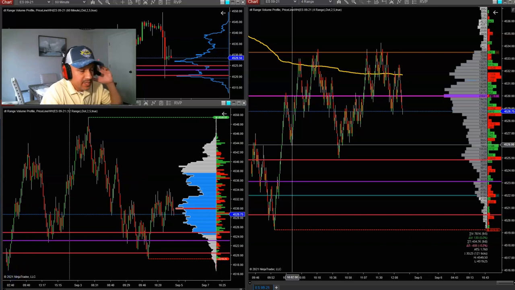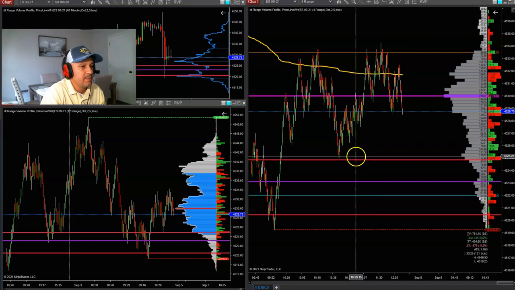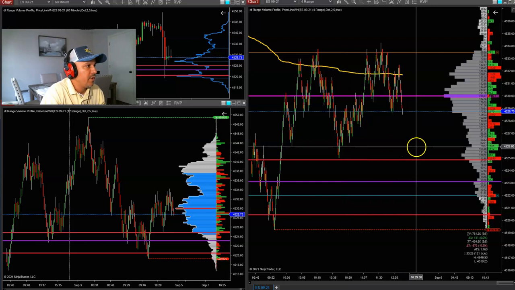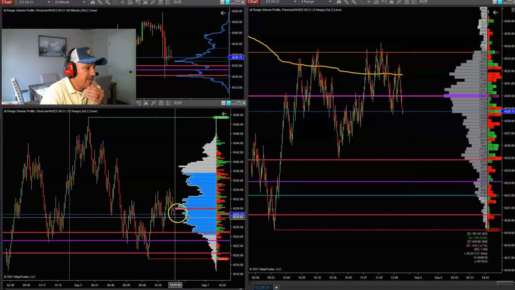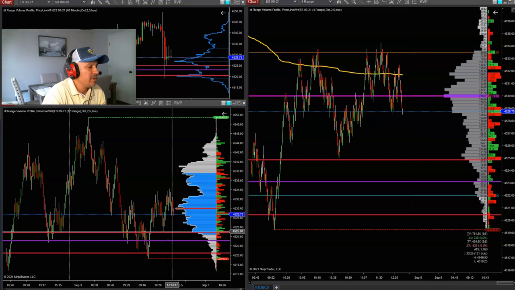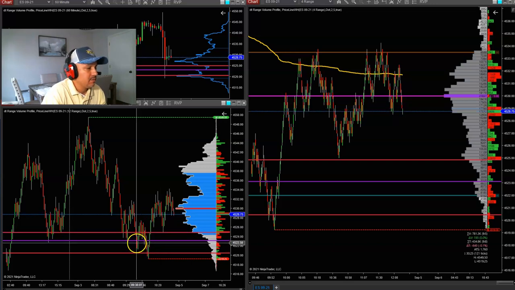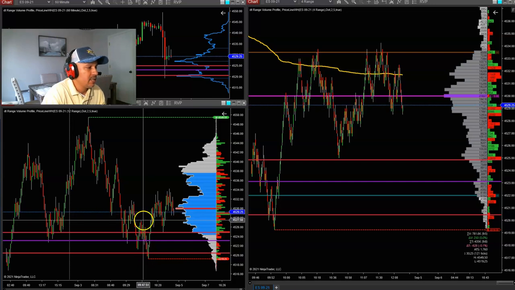Okay, so maybe now we finally get the push down to this area down here to see if this would be a pullback entry right here, if we get down here and get some rejection. This is based on this level right here, this line at 45.25. This is where I mentioned this once already. Price pulled down, pushed up, forming this swing to the downside. And when price turned back around right here, pivoted, pushed higher, and it took out this high right here at the top of the swing.